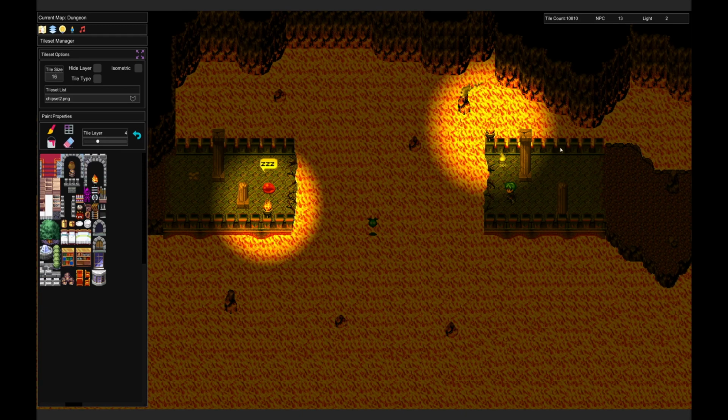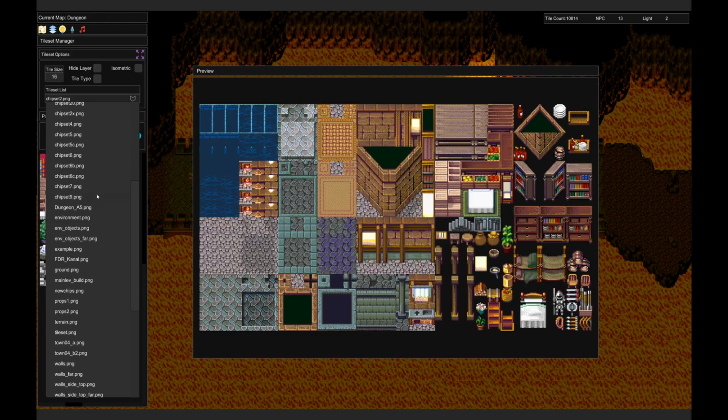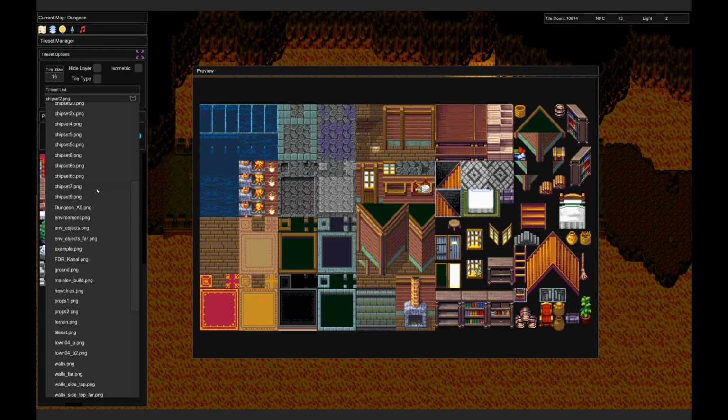After using a tileset the first time, a tileset configuration will be saved. So you have to define a tileset configuration just a single time. It is also possible to combine different tilesets within a single map. Just change the tileset and use it.